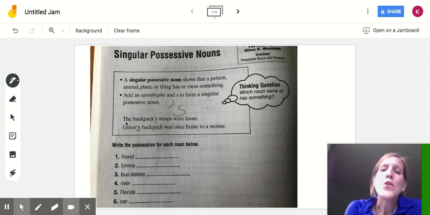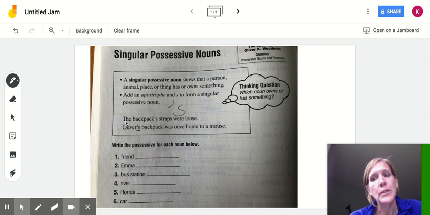Okay, now the only time that that might not be true is if the noun ends in an S. Okay, so for example, if Lucas, we could say Lucas with apostrophe S, or we could say Lucas just apostrophe. Okay, so as I said in the video, that can kind of go either way. Either way is kind of deemed acceptable. But for most cases, if it's a singular noun, you're just going to add an apostrophe S to show ownership.